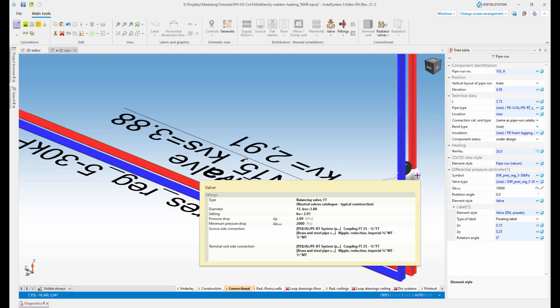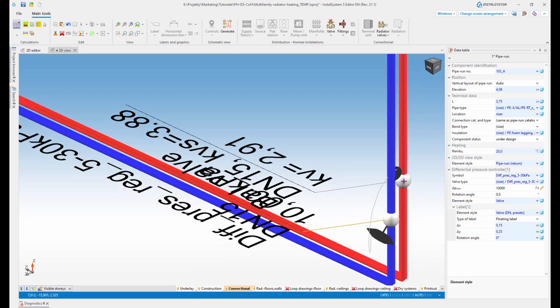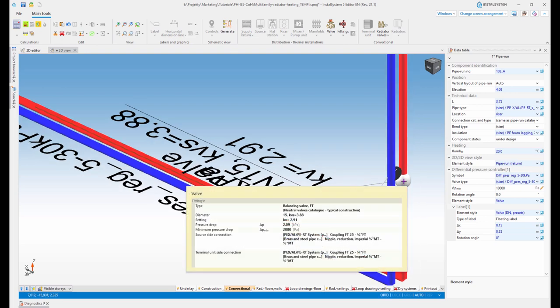And if there are settings on that valve that creates a pair for this differential pressure controller, what should be the kV value of this setting?